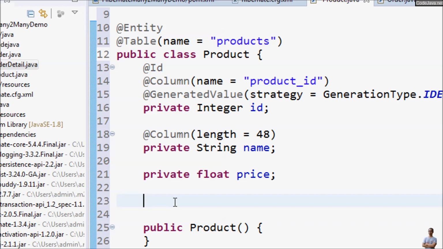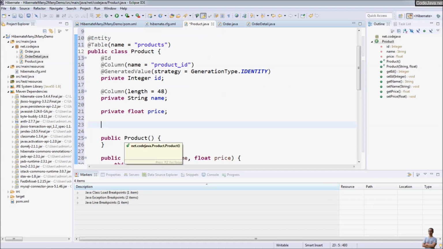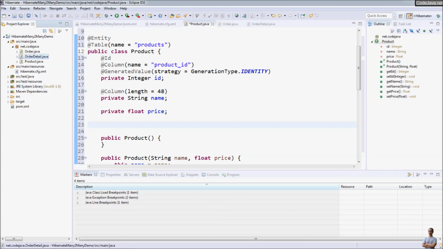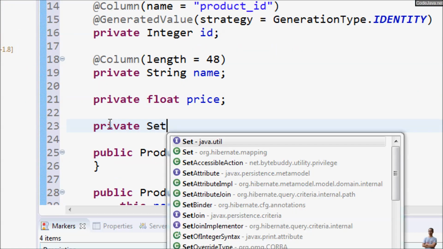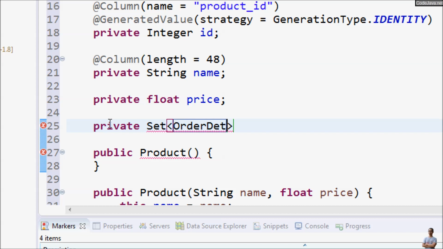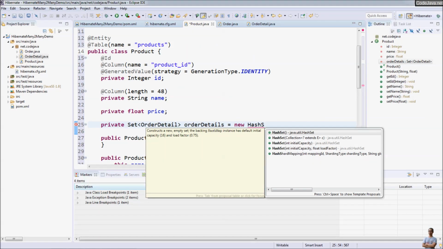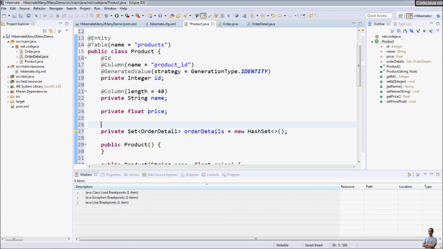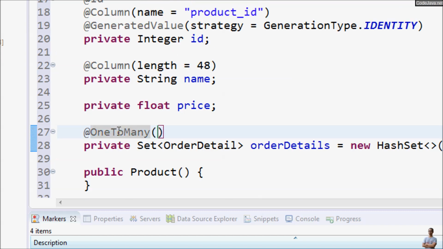And to implement the one-to-many relationship between product and order detail, we need to have a set of order details in this entity class, where we set orderDetails equal new HashSet, and we use the OneToMany annotation here, mapped by the property product in the OrderDetail entity class.